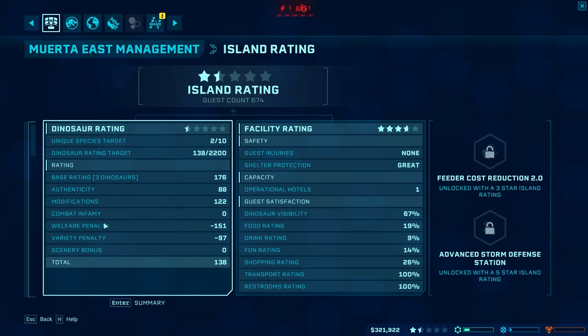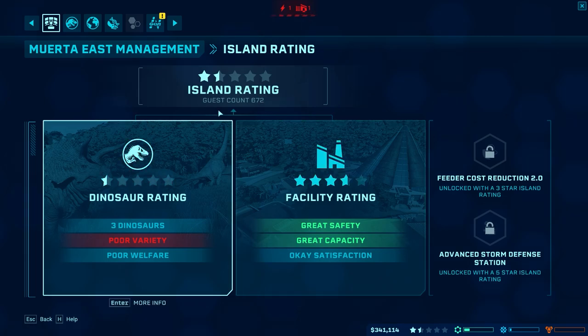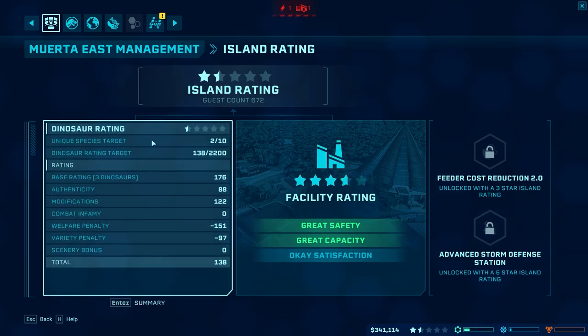Seriously, though, where do I see that? I'm forgetting where I see my visibility. Unique? No. Dinosaur rating, base rating, authenticity, modifications, welfare penalty.